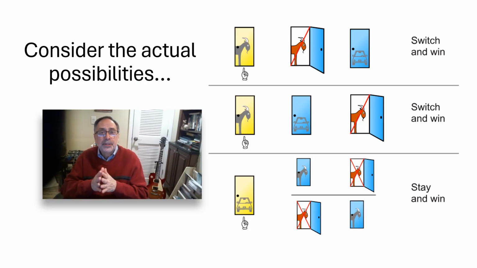The contestant picked door number 1, and now the car could be in one of these 3 doors. It could be in door number 3, the top part of the chart on the right of this screen. The car could be in door number 2, or the car could be at the bottom in door number 1, which is what the contestant picked. So in the first situation, if the contestant switches, they're going to win because they know door number 2 has a goat, door number 3 has the car, they're going to win.